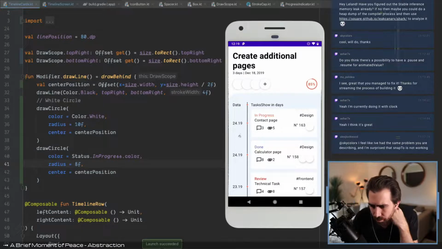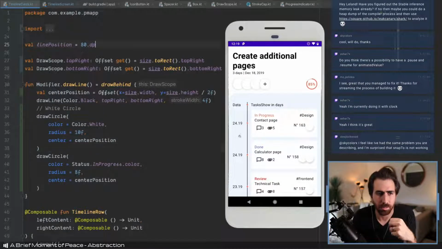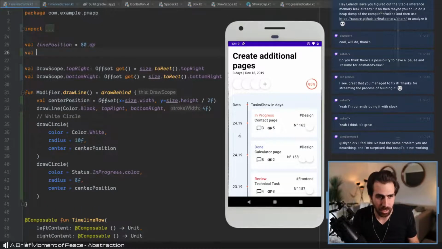Okay, so we've got our dot. It's a little bit small. Let's go ahead and make just a constant for that, timeline dot size, and we'll call that 10 dp. And I think we'll do 10 dp to pixels.